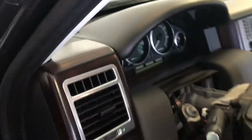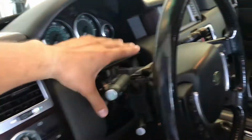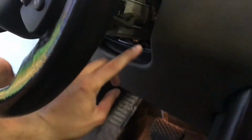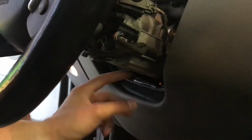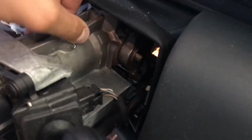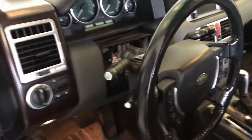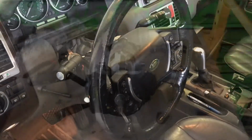So everything I've read online has said you have to replace the entire steering column to fix the issue, because that steering lock is located on the steering column, and you can't, as you can see here, you can't get it off. It's part of the column. So I did find a workaround to replacing the entire column. To replace the entire column, you have to pull out the footwell, you got to pull out all kinds of stuff, and it's a really intrusive job. But I think I figured out a solution.